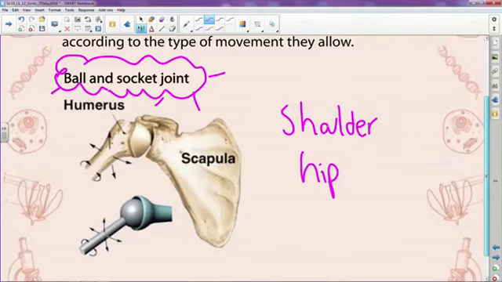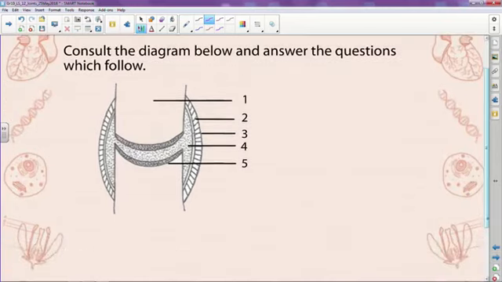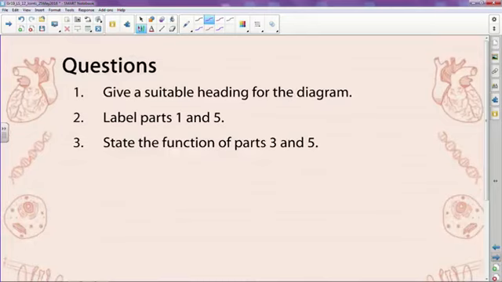Okay, all right. So let's see, how would I ask some questions? The very first question that I've asked you is very plain and simple: label what you see. Now, if I have a look here, what I need to be able to see, first of all, is that it is a typical synovial joint. If I have a look at the picture, I see a lot of numbers, so obviously I have to label. So let's see what kind of questions I'm going to ask. So there are 3 questions here.